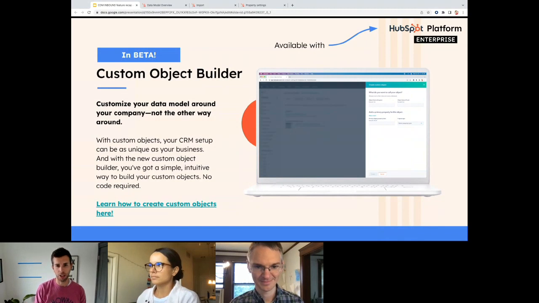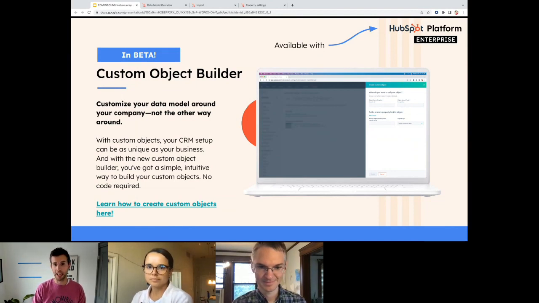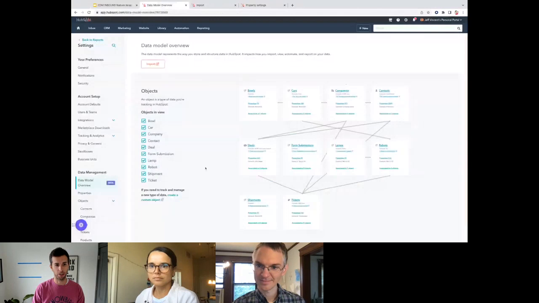And there was some good reasoning behind that in terms of scalability of the system, and also wanting to learn some things about how people are going to use it. But the feedback we've heard consistently over the last couple of years is APIs are way too hard and costly to work with. So we built a new tool that makes defining your custom objects really easy. And I'm going to show you from the data model overview how quickly you can get that done.